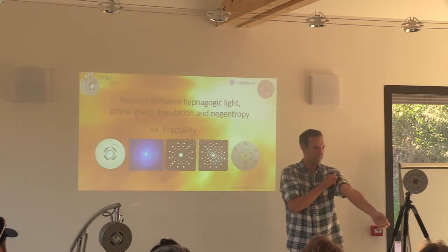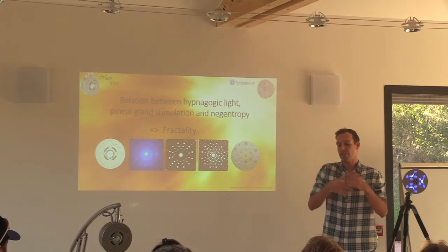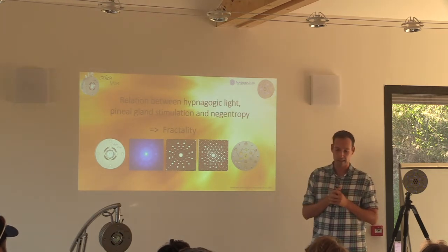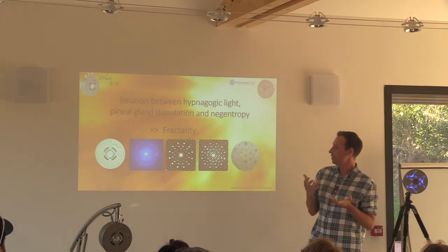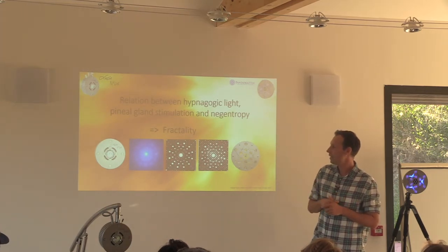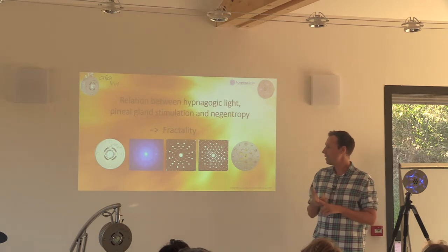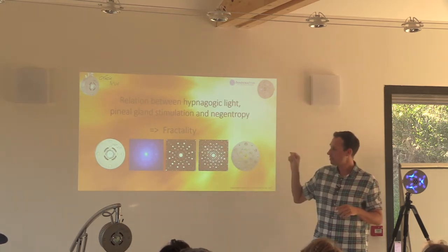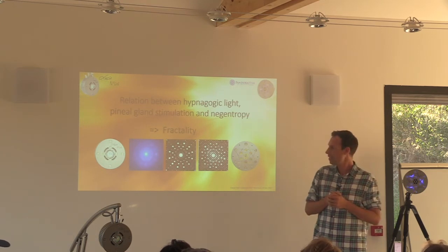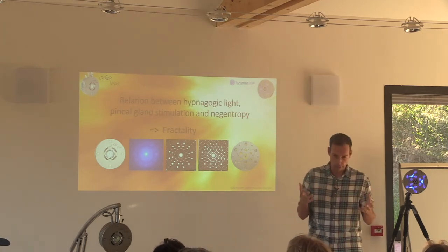A point that is interesting is that there is definitely this notion of fractality at each level. I just use these images because, for those who remember Tufan's presentation yesterday, he mentioned those nice electron diffraction patterns. And these lamps, if you look at them, have a similar design, and it's totally random. I mean, they could have come up with anything else. And I like these images because very often this is the type of thing you will actually see during a session. So there's this notion of geometry and fractality that we experience in a lot of different ways.